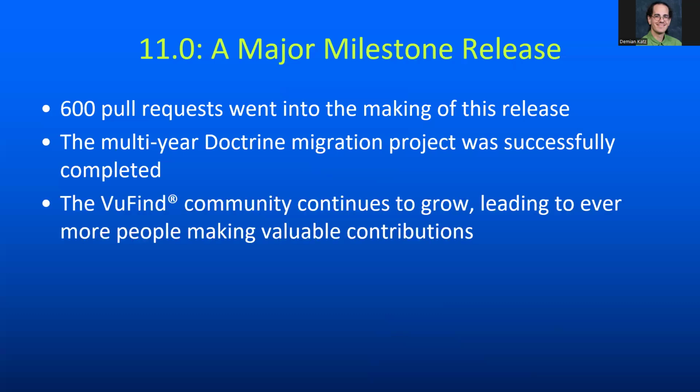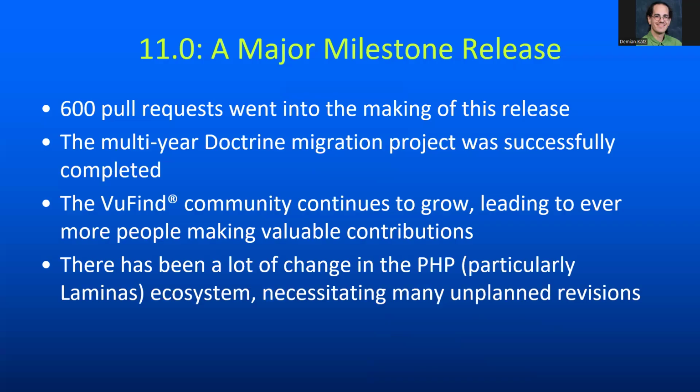And the VuFind community has continued growing throughout all of this, leading to many more contributions than we've had in the past. There's also been a lot of change in our surrounding ecosystem with new releases of PHP and changes to Laminas libraries. And so we've had to make quite a few big changes that we might not otherwise have planned on, but that were necessary for forward compatibility.